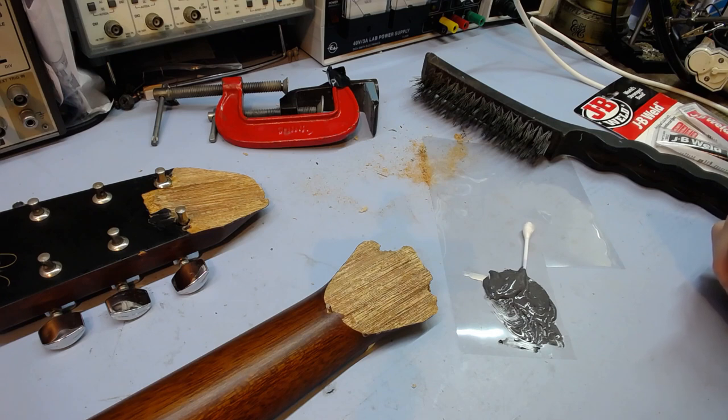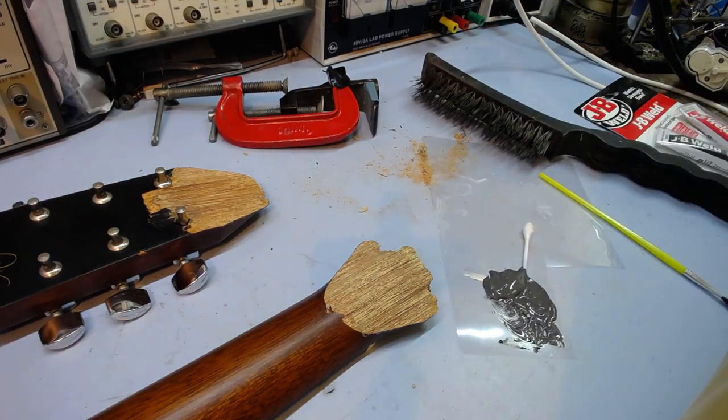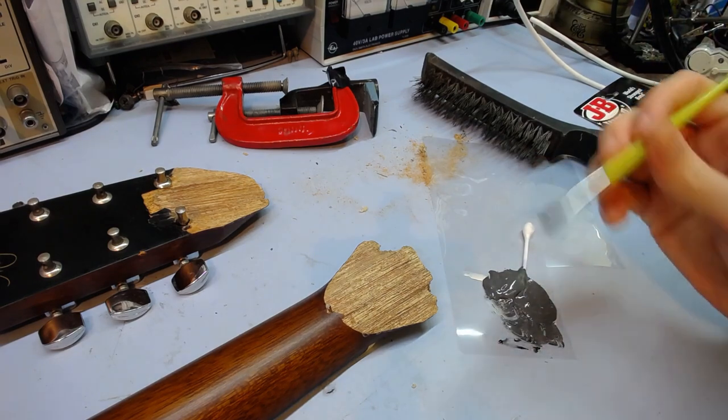I should use some kind of brush to put this on. I may have some spare brushes somewhere. Obviously this is only going to work once, but hey.